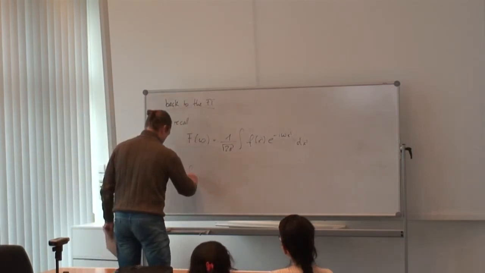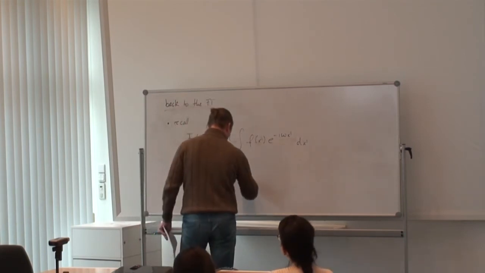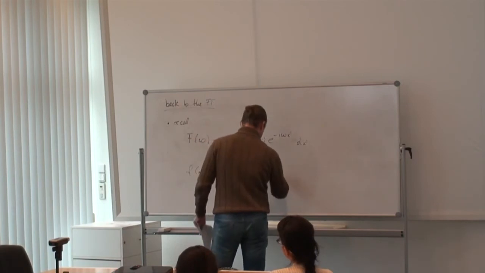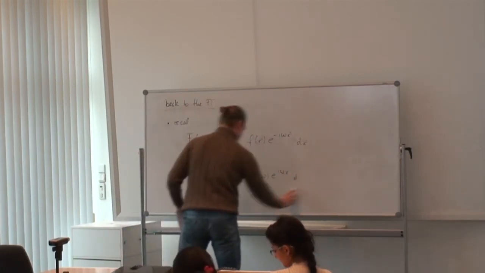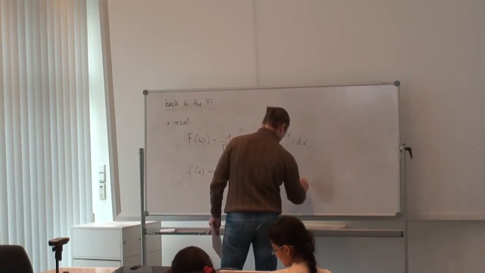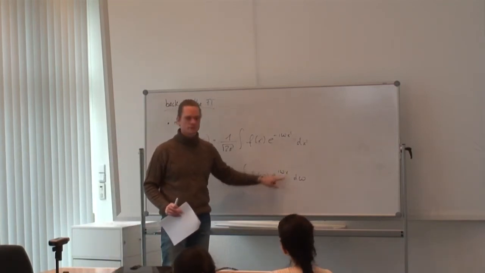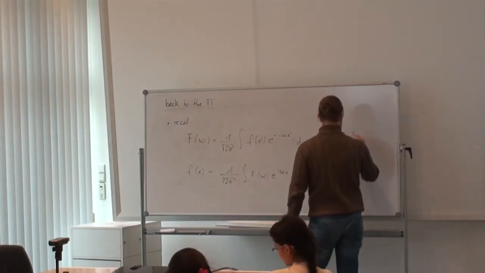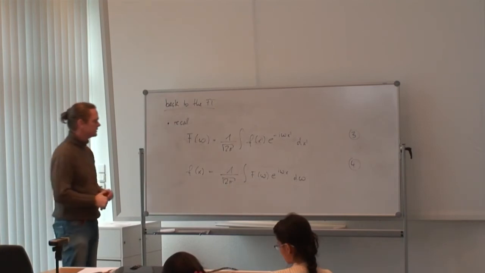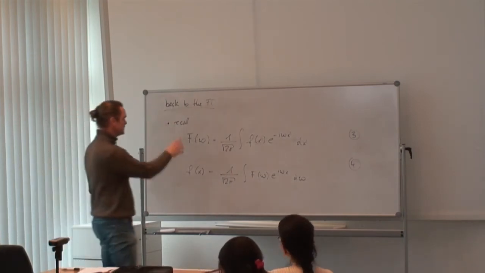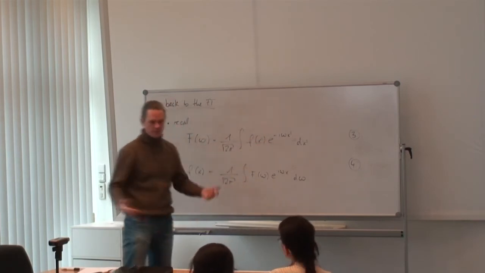And the inverse Fourier transform, f of x, is 1 over the square root of 2 pi times the integral of F of omega e to the i omega x d omega. And note that this one is an x without a prime, and this one is an x without a prime. I do that deliberately. This one here is equation 3, and this one is equation 4. And all we are going to do right now is to plug in equation 3 into 4, which is to say, we replace this capital F of omega with all of this and see what happens.